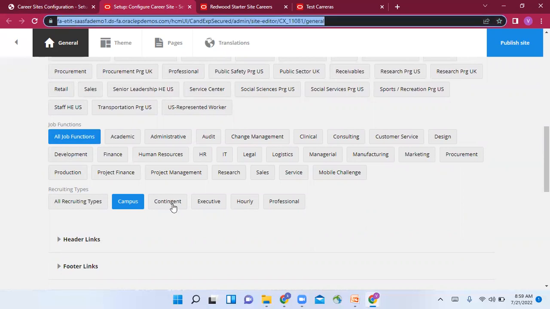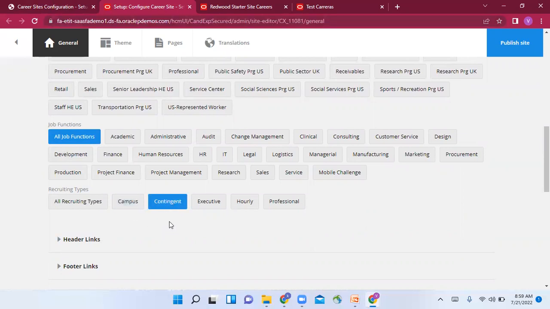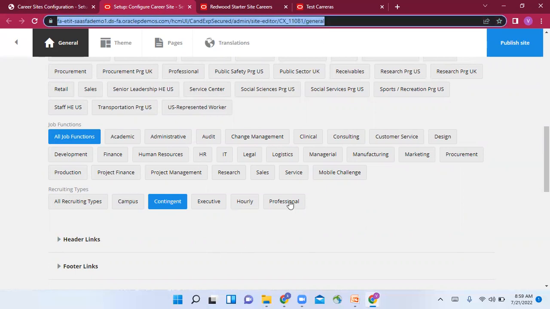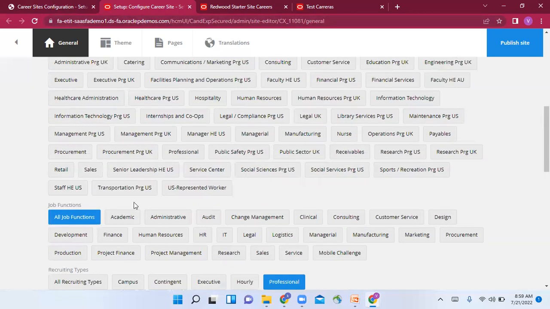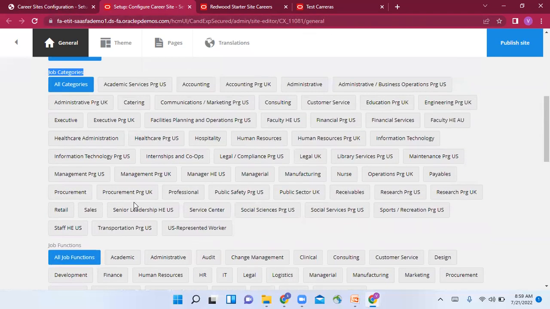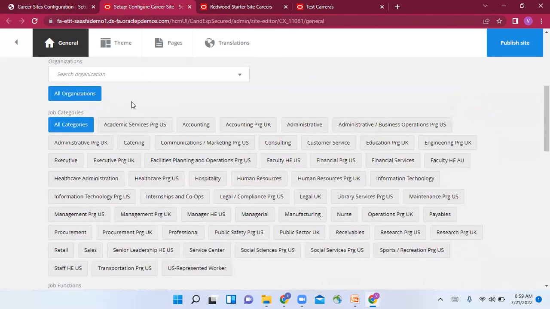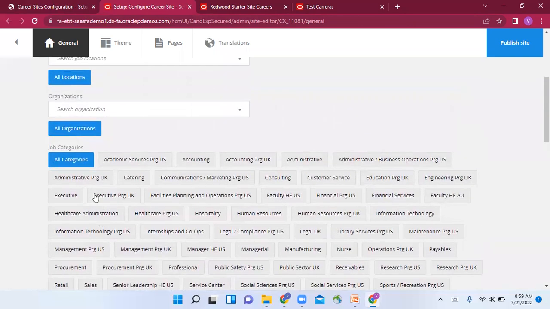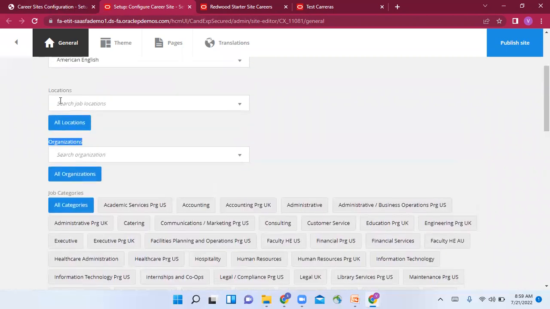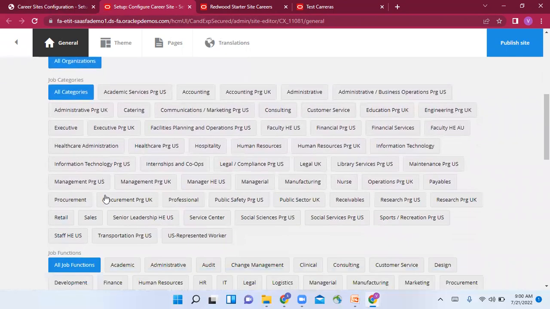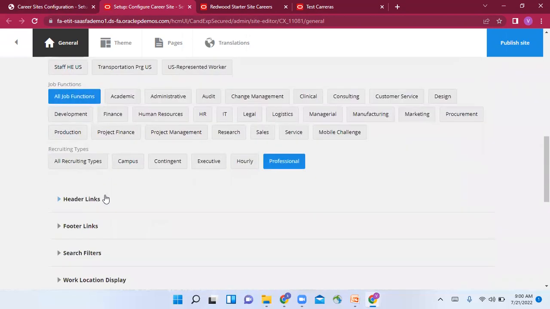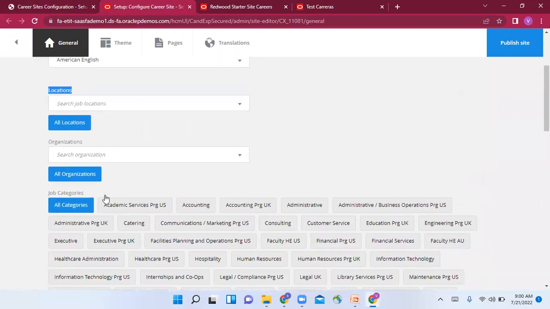If I create one only for the contingent worker, I can create another career site. If you are going with professional experienced people, another career site. What I'm trying to explain is that based on these 5 categories, we can differentiate the job requisition, where to post and how it gets posted. Based on these 5 fields only we can choose.